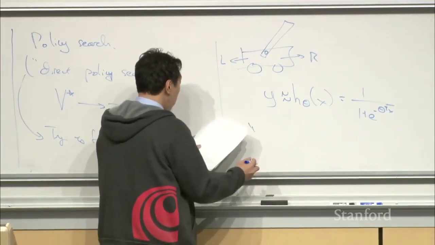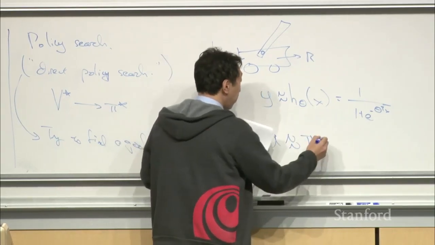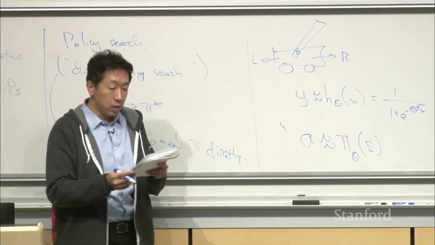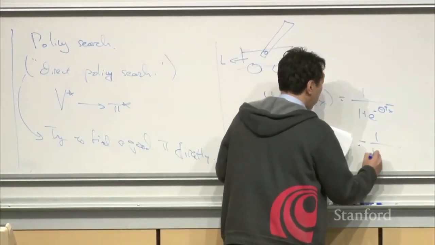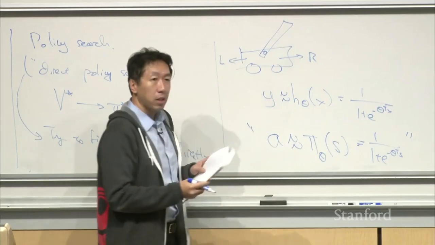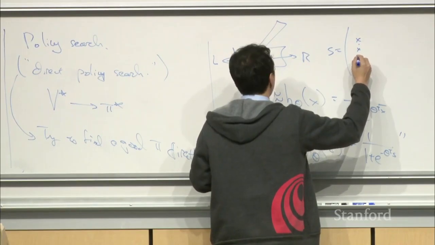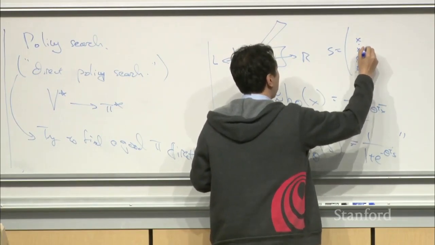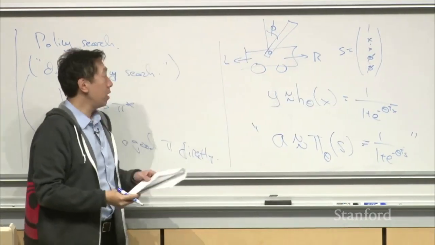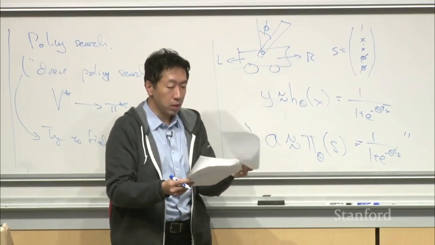And so, one thing we'll have to do is say, well, maybe the action will approximate with some policy pi, maybe parameterized by theta, and it's now a function of the states, and maybe it'll be 1 over 1 plus e to the negative theta transpose, the state vector, right? Where the state vector may be something like x, x dot, and then the angle and the angle dot, if this angle is phi, and maybe add an intercept, okay? And I switch this from theta to phi to avoid a conflict in the notation, okay?